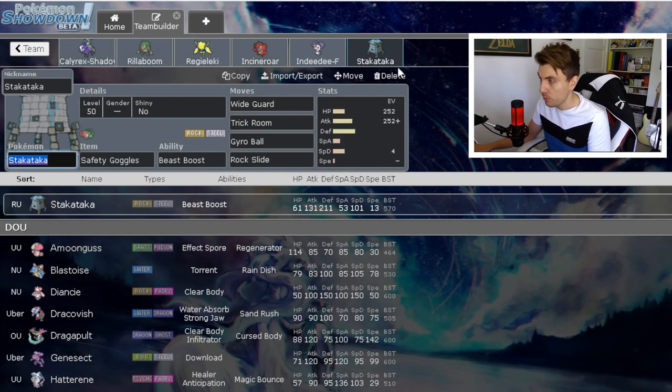And once a Trick Room's up, especially if your opponent's team doesn't really have the kind of tools to deal with that, it's going to be very hard for them to deal with. And like I say, with the safety goggles, you're not worrying so much about Amoongus, and especially that combination of Xerneas and Amoongus where you can just get rid of Xerneas pretty easily, you know. And the Wide Guard helps out a bunch against various teams in this format.